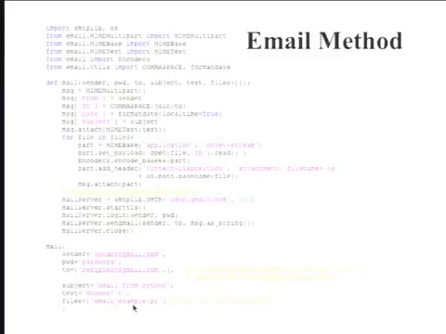Speaking of smartphones, if you wanted to, you could also email a text message to an email address. So many carriers have forwarding, so if you give it a code in the email address with your phone number, it'll send the message as a text message. And that's another way you could consider getting up-to-date information from your Python programs.